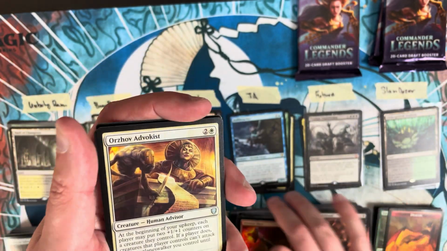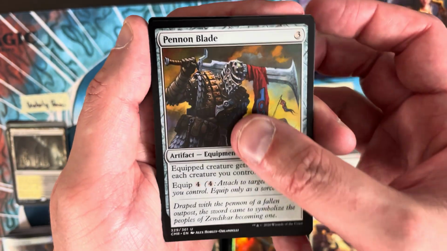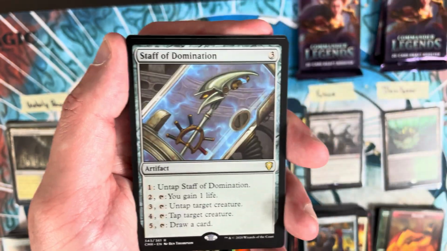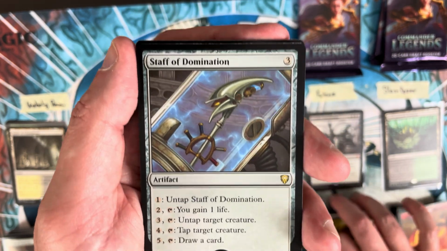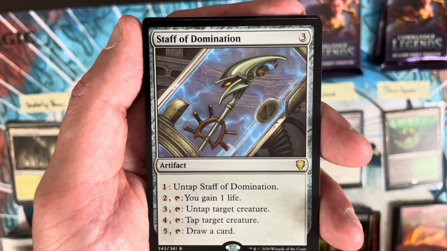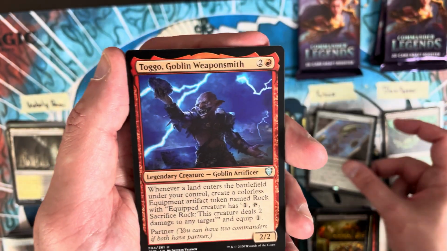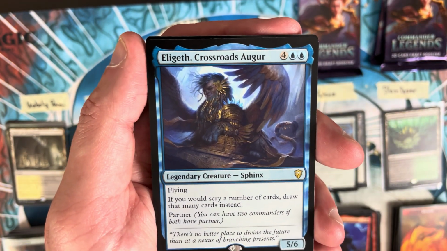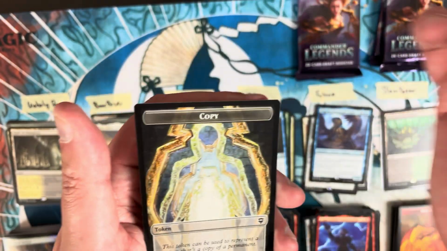Okay. We have ourselves the Orzhov Advocist, Pen and Blade, Feast of Succession. Rare is a Staff of Domination, a good combo piece. It does have some value. Got a Brothers War reprint that kind of nerfed the value a little bit, but it does still have some value. Staff of Domination. It's a decent rare. Tago. Hey, Elegeth Crossroads Augur, so that is a commander rare, I think. And then an Eyeblight Assassin.